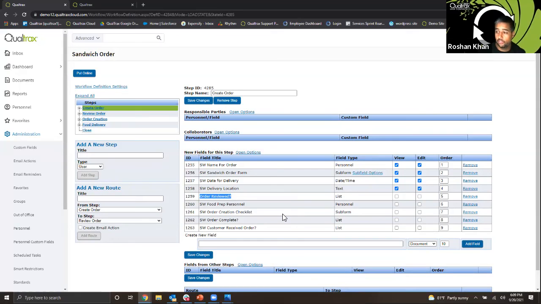All right, so that about covers it for custom fields in this workflow. So again, you want to add all of your custom fields to step one, check the boxes according to where you want to see those fields. And then your third step when it comes to custom fields is actually configuring them: building out your list field choices, setting some parameters around those text options, building out your subform. Those are going to be things you have to do.